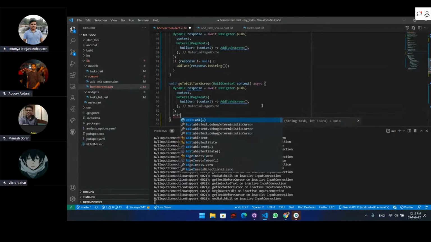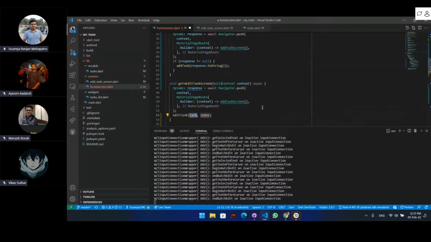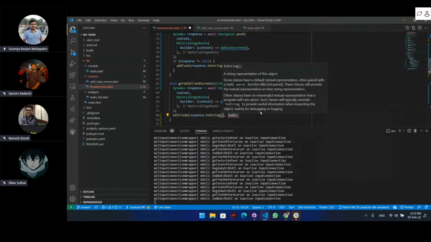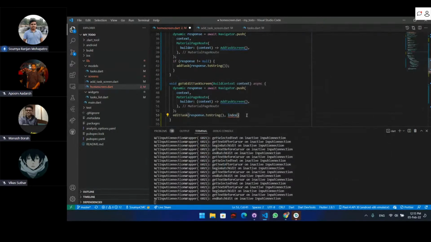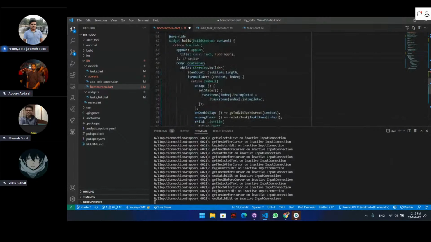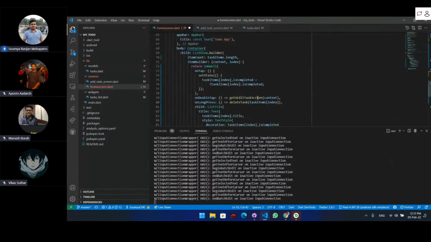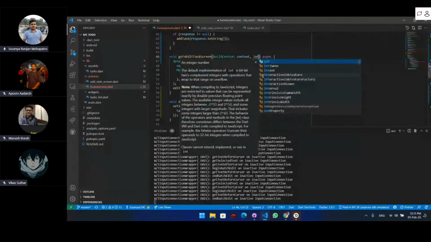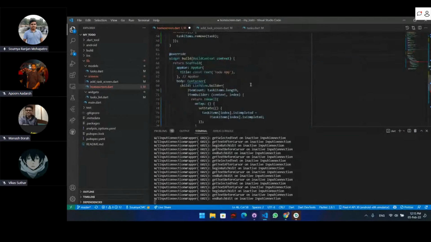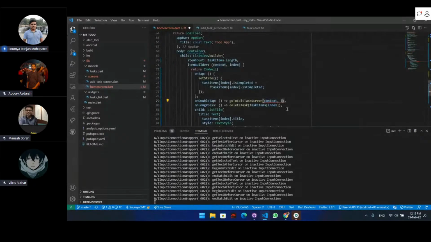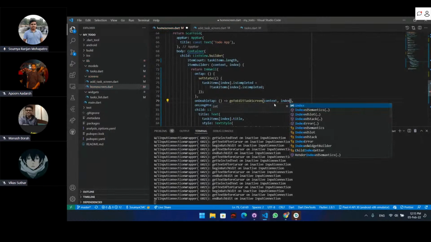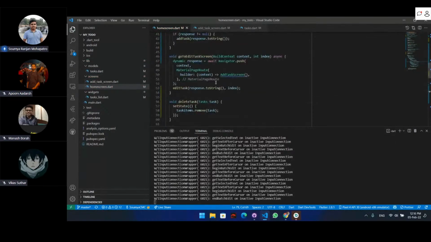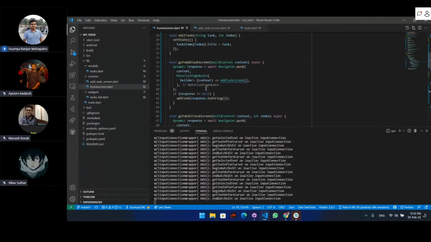Now edit task, and I'm going to use response.toString, and the index I will be passing right from here itself. Go to edit task screen, and comma, int index, and then here I'll be passing index. All right, so our edit task item has also been done.